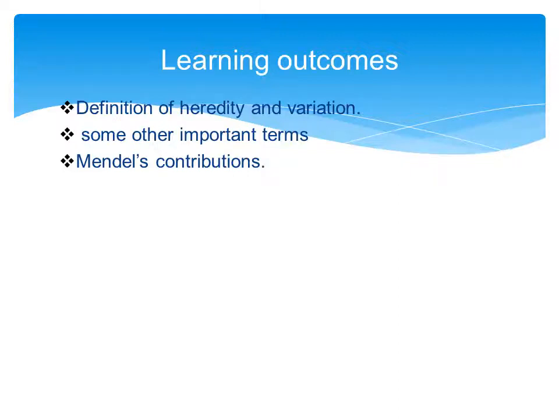What are the learning outcomes of this lesson? What does it mean that at the end of this lesson we are going to learn? This is basically an introduction of heredity. We will learn the definition of heredity, what is variation, and some other important terms related to heredity. We will learn about Mendel also, but today just a brief introduction, and the details of all his experiments we will learn in the coming videos. So let us start with today's episode.